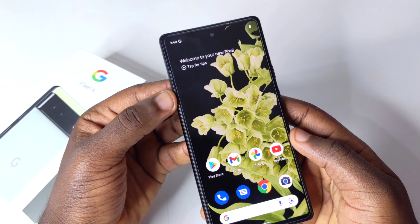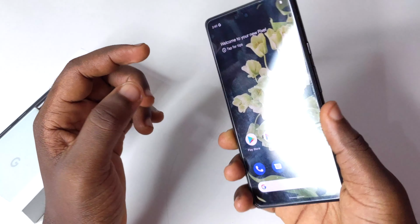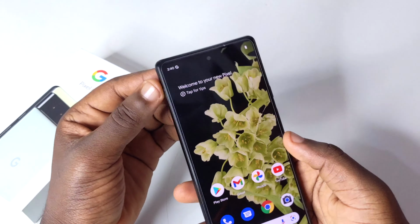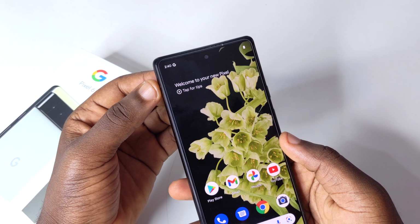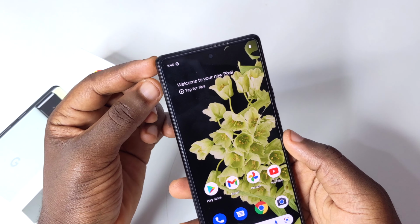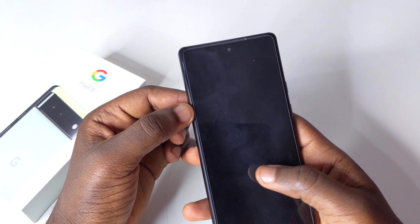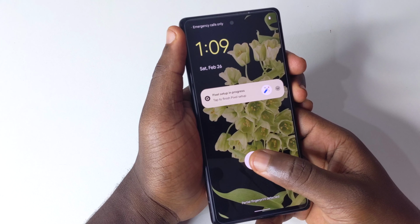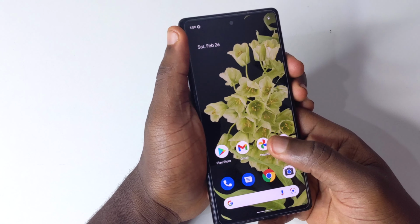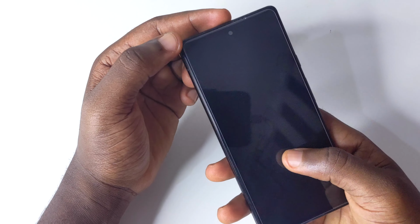And I'm suggesting that maybe Google should have just stayed with a rear mounted fingerprint scanner, or should have just added face unlock to this phone, because these are very great phones and it would have been very helpful if Google had added face ID or the rear mounted fingerprint instead of the optical fingerprint. So I think Google should just present to us an ultrasonic fingerprint scanner for the Google Pixel 7 and 7 Pro, or maybe they're going to stick to the rear mounted fingerprint and also top it up with face unlock.